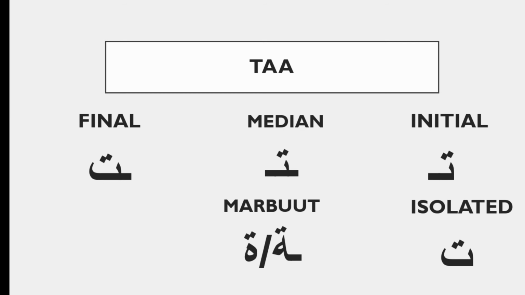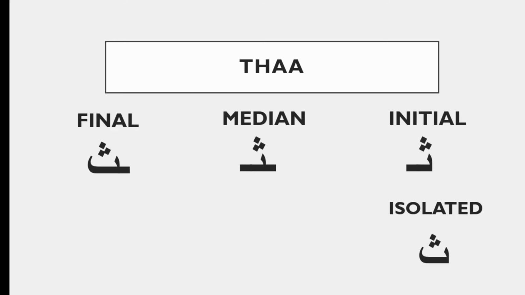For example, when you have Khadijah, what actually ends the name Khadijah is ta marbuta. But for ease, you can't just say Khadijat. So you have to say Khadijah. So there you represent it with ta marbuta, but the pronunciation will be that of ha. We'll get to that later, inshallah. So it's also written the same way.